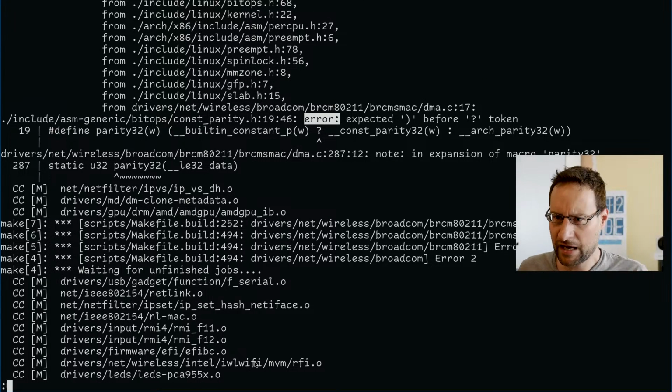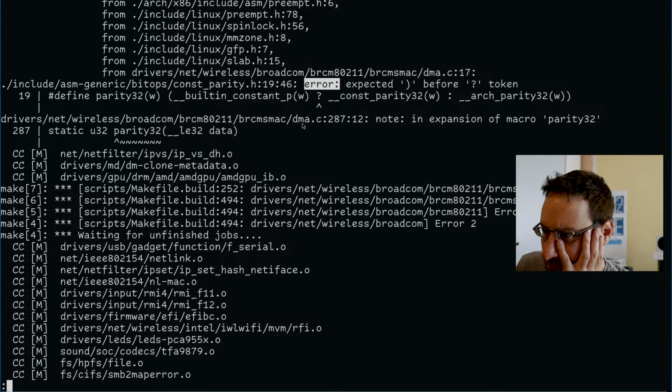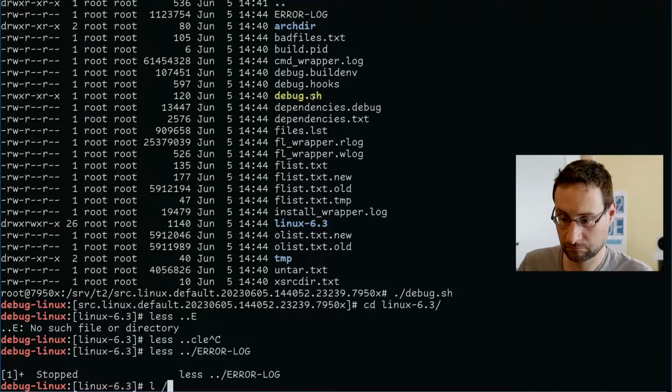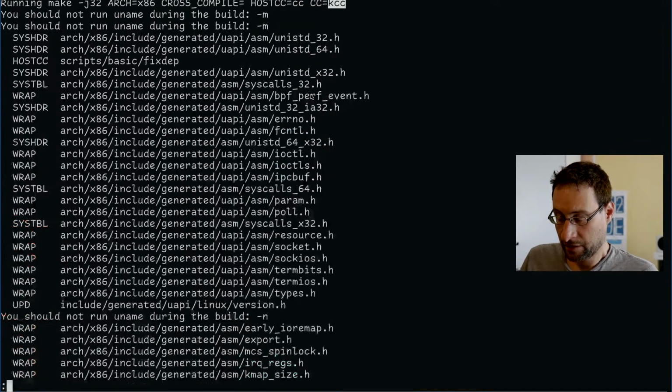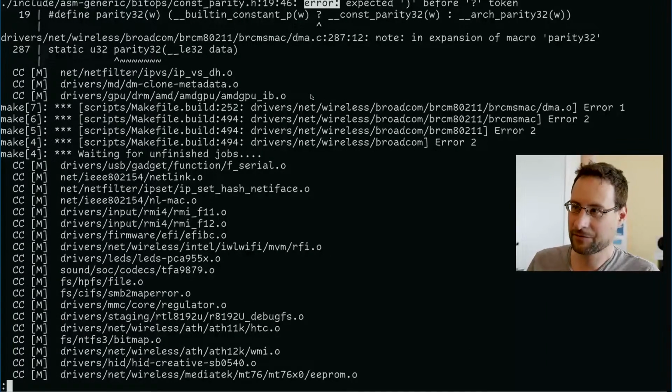Const parity built in. So yeah, I didn't edit that, so I guess so, built in constant. You know what? What? Do I build with clang? What the heck do I even do here? No, I don't. So that is my system GCC. Because otherwise I thought it's like, yeah, get some patches. Pro tip, where they tested.